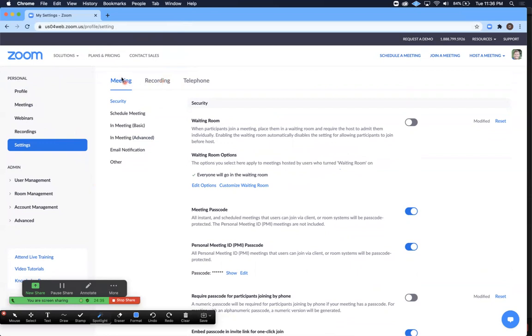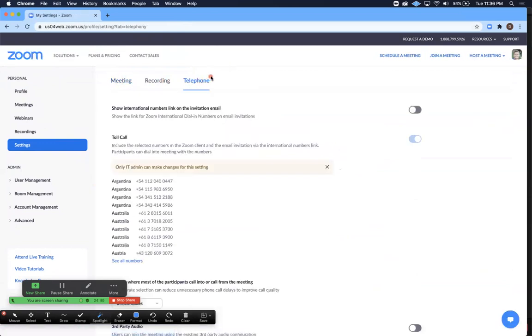One other thing I will cover under settings is this telephone option. Have you ever received a Zoom invite where you saw a big list of international calling numbers?